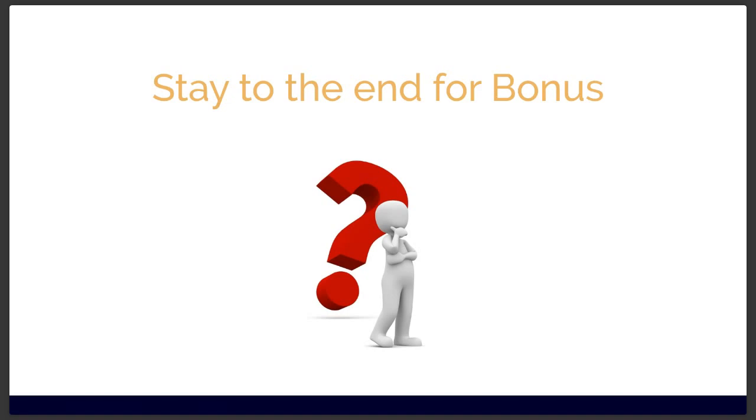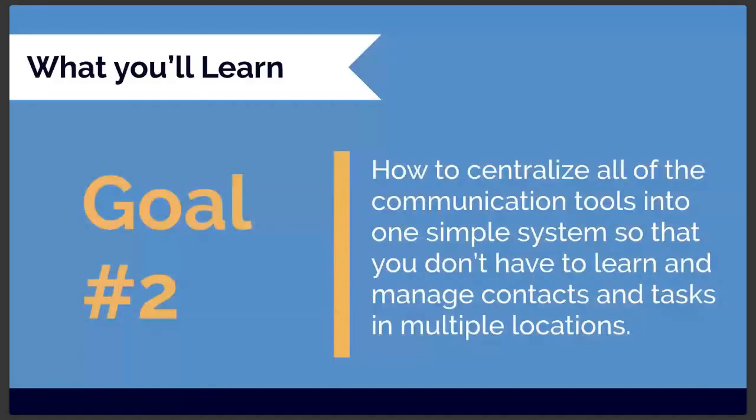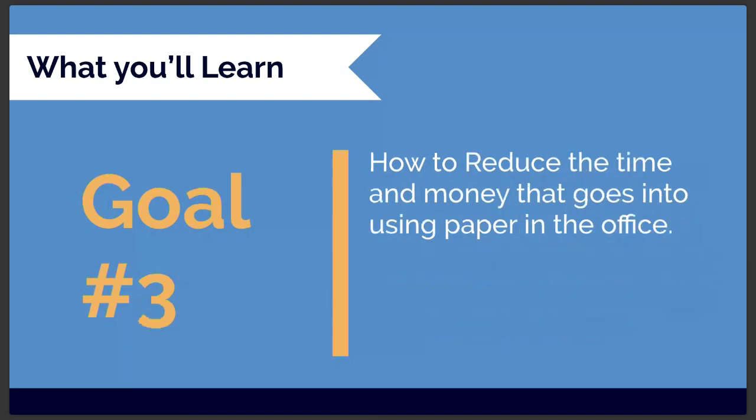So the first goal here today is to learn how to use each communication tool the right way so that parents actually read your messages and are informed. And the second goal is to learn how to centralize all those communication tools into one simple system so that you don't have to learn and manage contacts and tasks in multiple locations. And the third goal today is to learn how to reduce the time and the expense that goes into using paper in the office for administrative things.